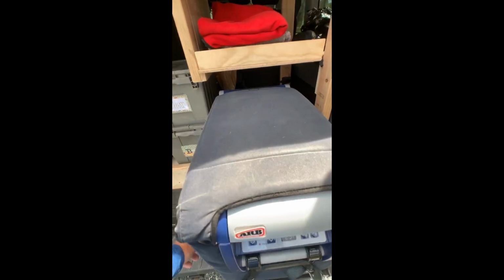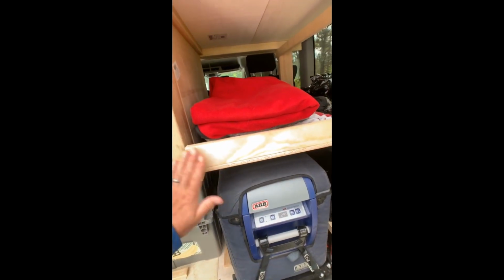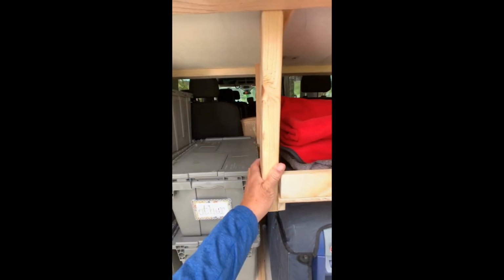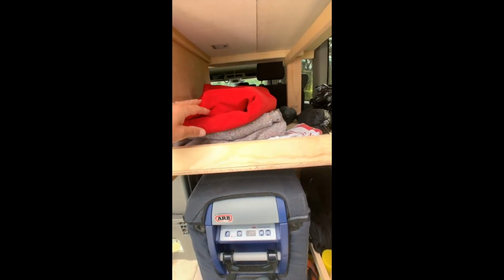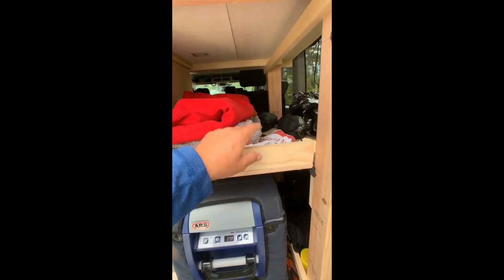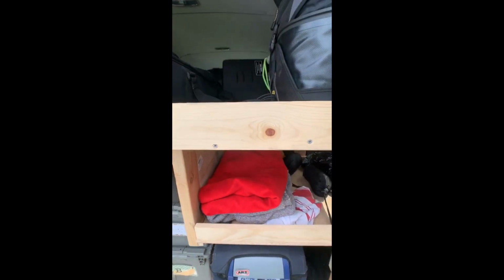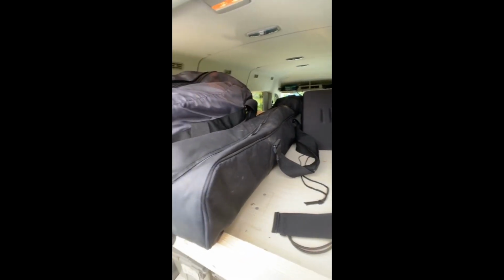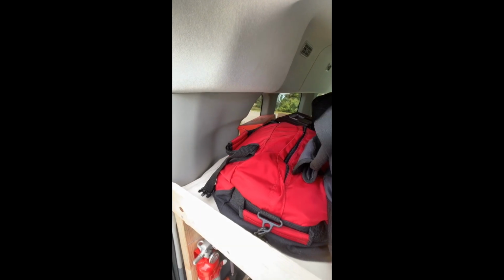And then above the refrigerator, we have this extra space, so I rigged up this shelf. It kind of looks like it's floating, but it's hanging, supported. And this is where we put our tents, our sleeping bags, our portable chairs, things like that. And then up on top is just an additional shelf where we put our duffel bags, camera tripod, first aid kit, emergency roadside kit, things like that.